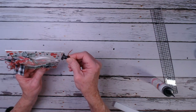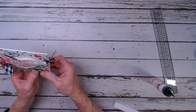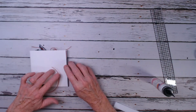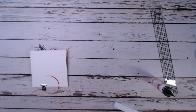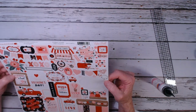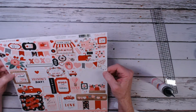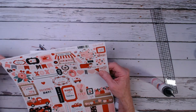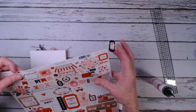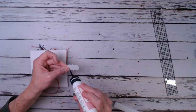so that you don't lose your clip, I'm going to move it up a little bit to see how it looks. I'm going to attach the end of the string onto the back of the card, and I'm going to use a sticker from the collection sheet. So I'm looking it over, and I think I like this one here that says love letters. It's got the little envelopes with the heart.